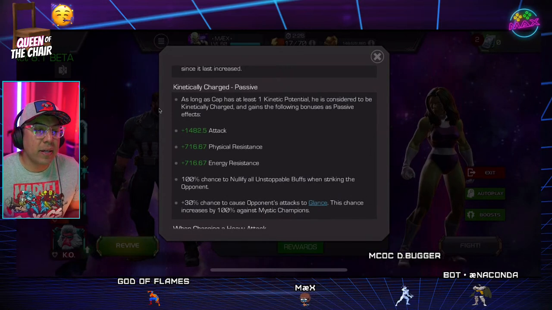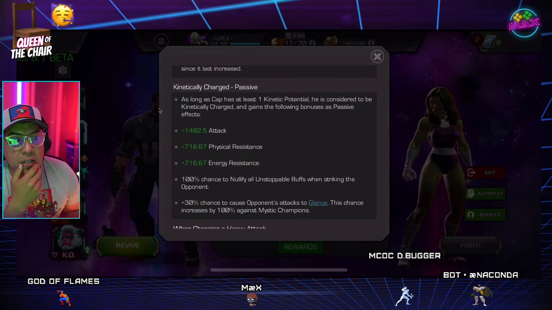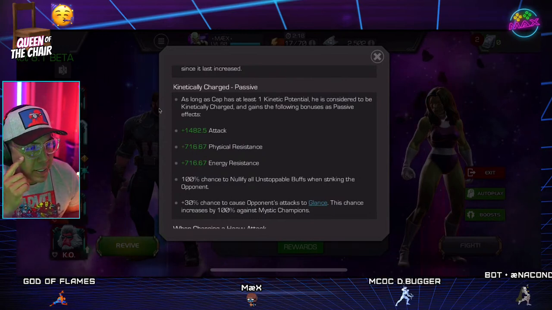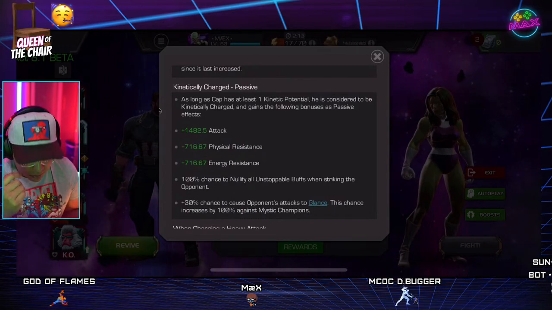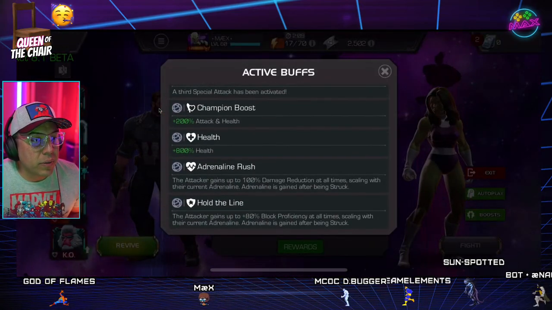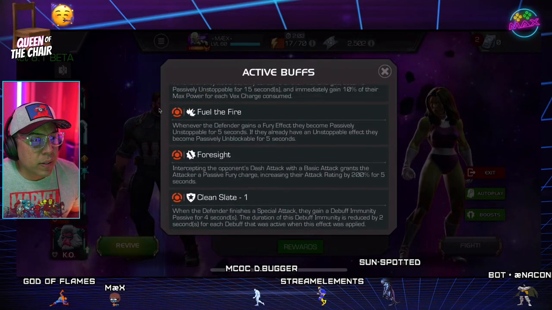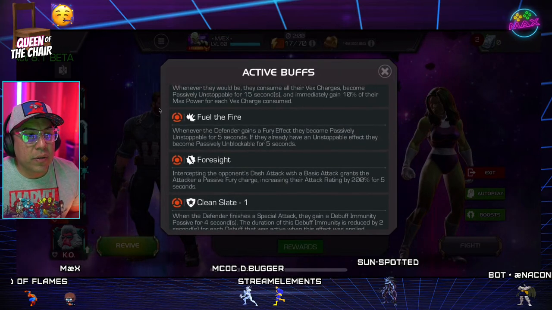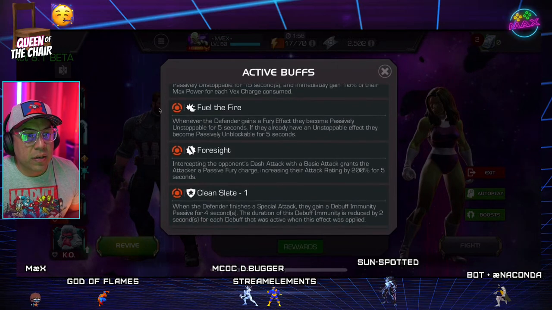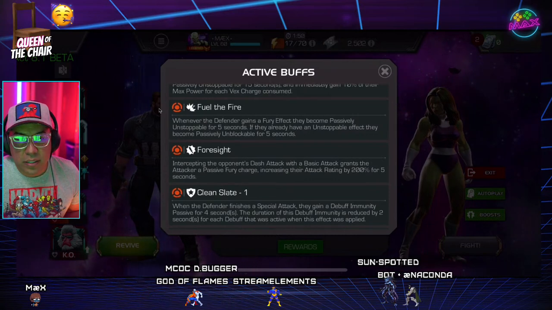I wonder why I couldn't... Do you guys have an idea here? Or why, if he has 100% chance to nullify all unstoppable buffs when striking the opponent, he was not nullifying her unstoppable there. Unless there's something on the node... So what is it? Intercepting. Whenever the defender gains a fury effect, they become passively unstoppable for 5 seconds. If they already have an unstoppable effect, they become passively unblockable for 5 seconds.